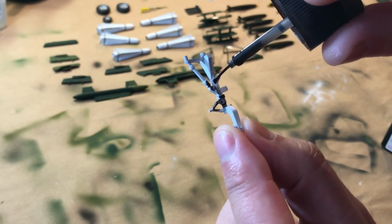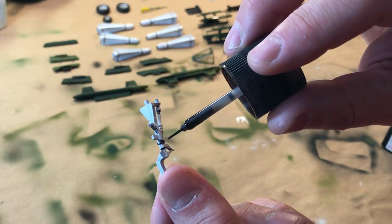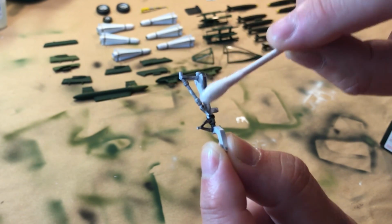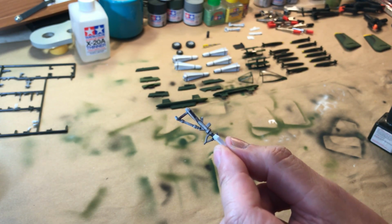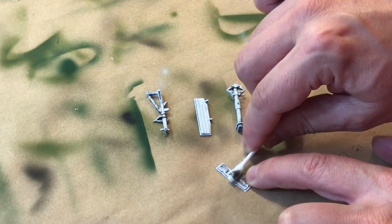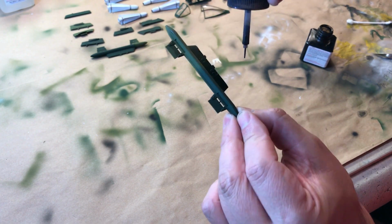To begin detailing, I'll start with some wash on the landing gear. Generally, landing gear equipment is kept relatively clean. The white surfaces ensure that any leak of hydraulic fluid is more visible and maintenance can be implemented. So in this case, our aim is to bring out detail by highlighting areas of shadow that would be more noticeable in real-life scale. Likewise, we hit the landing gear doors. We can also take the opportunity to put some grunge on the pylons and rails that carry the missiles and bombs.